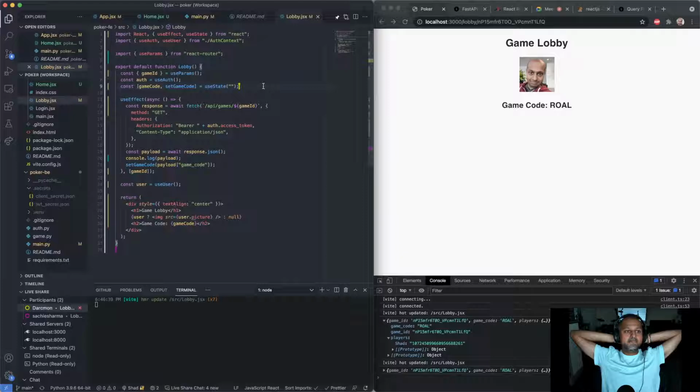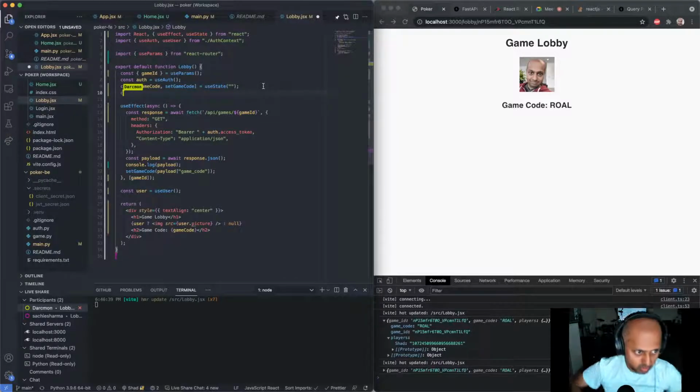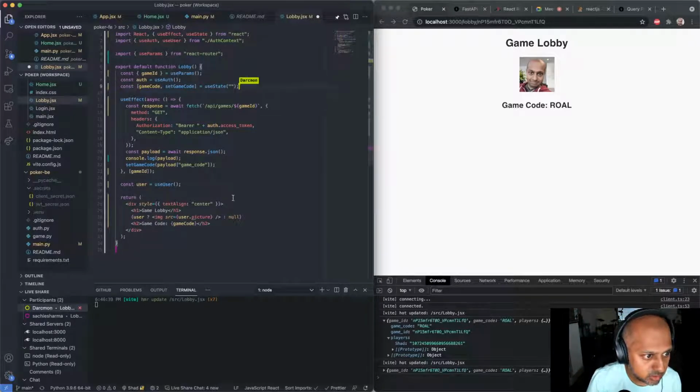How do I start that? Oh, you know what? I think we can actually simplify this code a little bit. Let's do a slight simplification, yeah? Here's the simplification. What we'll do is, instead of storing all these things separately, we can just store them as one game state. So we'll just call it game state. This will make things slightly simpler. So game state is going to be a dictionary now.